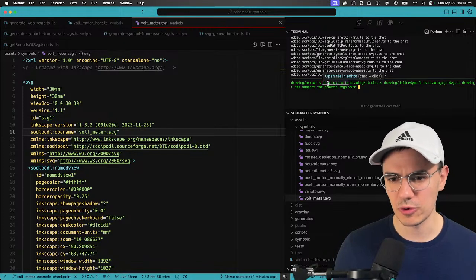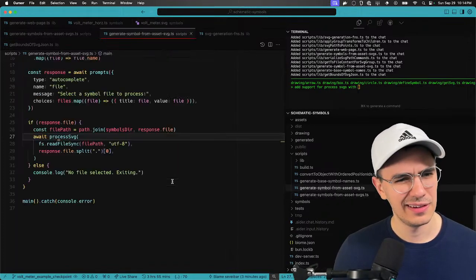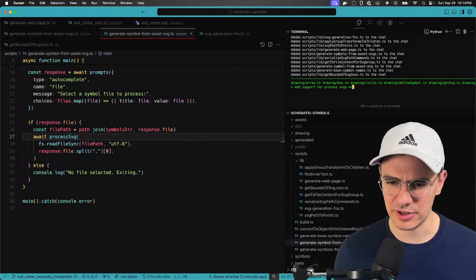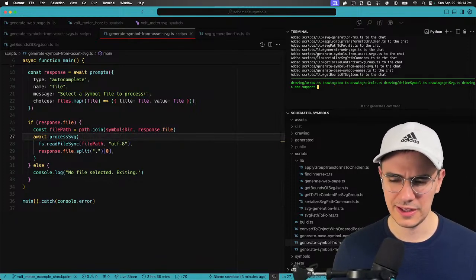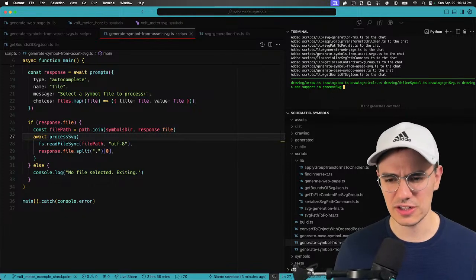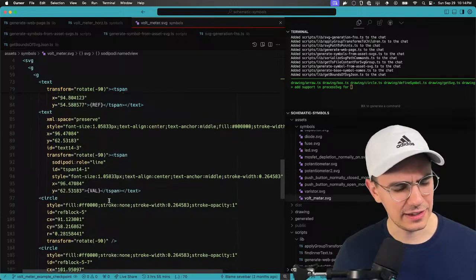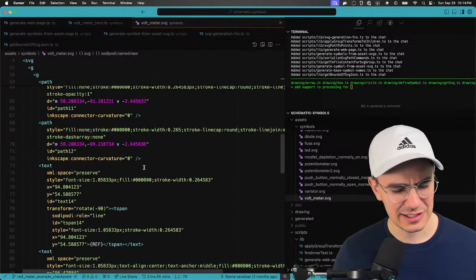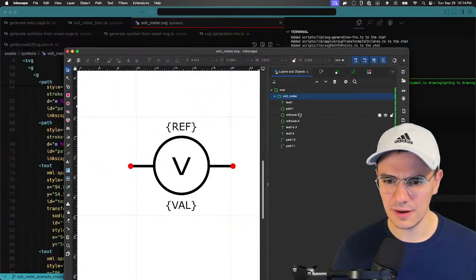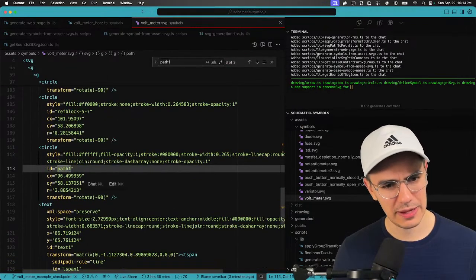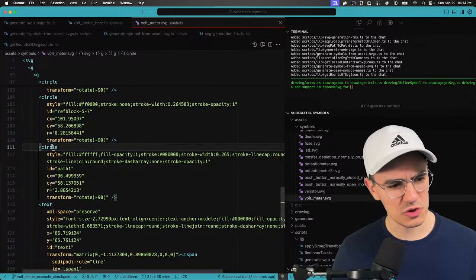Add support for, let's say add support in process SVG for, and then there should be, let's find the name of it here. So if I click on this, it's called path one. So it's a circle. Okay.